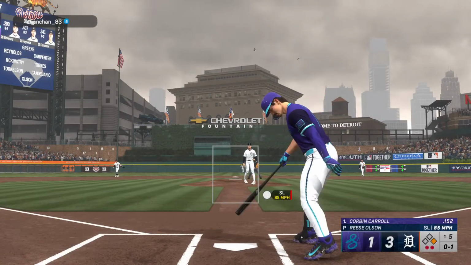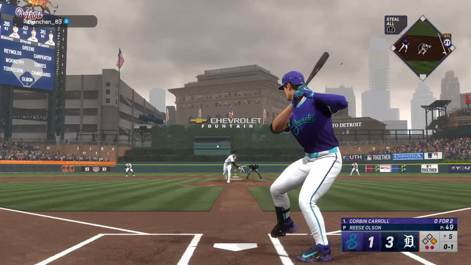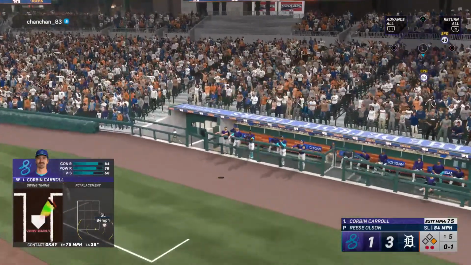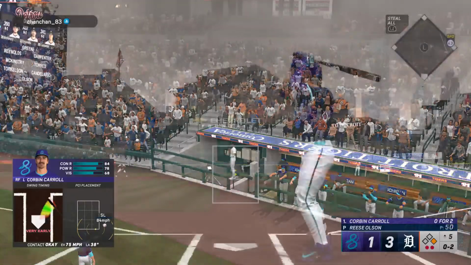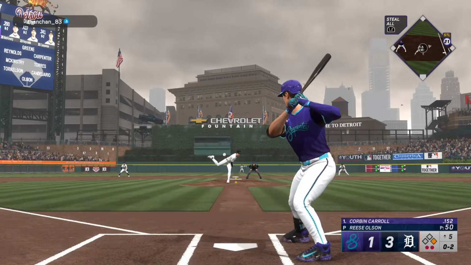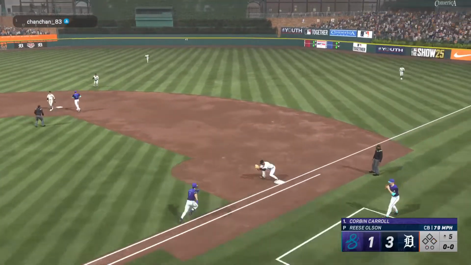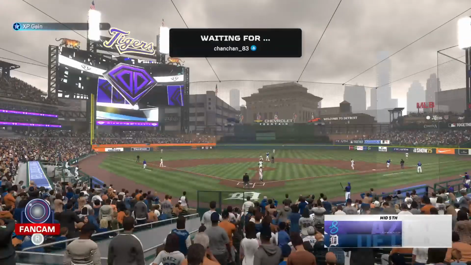Carroll now in the box. Comes up empty with a swing there. Swing and a foul out of play. And a pitch. On to first, that completes the strikeout, and that'll do it.